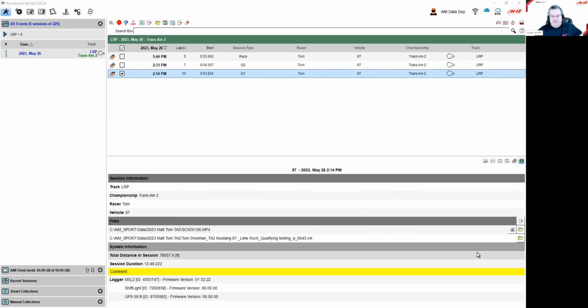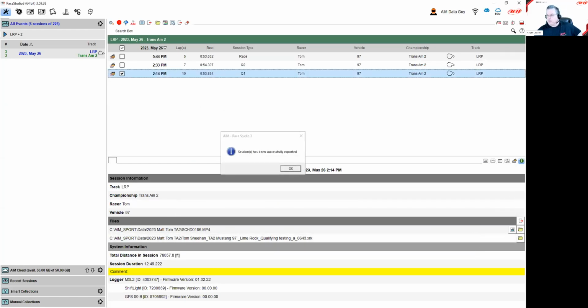I'm going to select the folder, and it popped open on the other screen, but it took that data file and video file, because this was data and video, and it put it into the spot where I told it. So now it took a copy of it and put it into a spot that I told it. Very, very handy for you to be able to just grab those data files if somebody doesn't know how to manipulate their way around or find them.